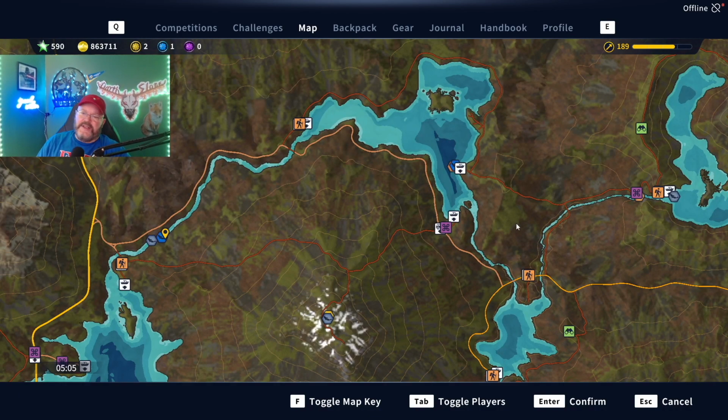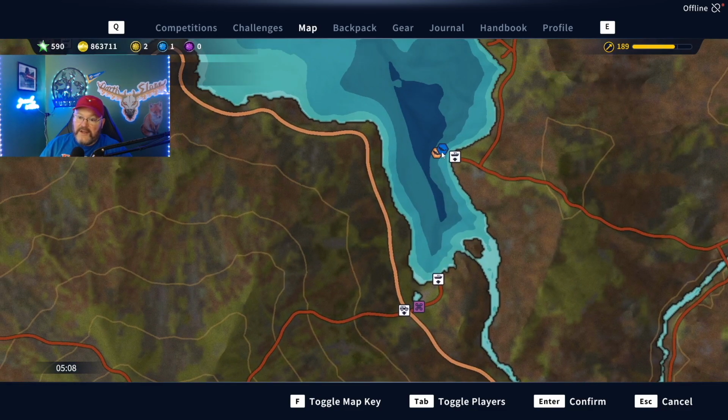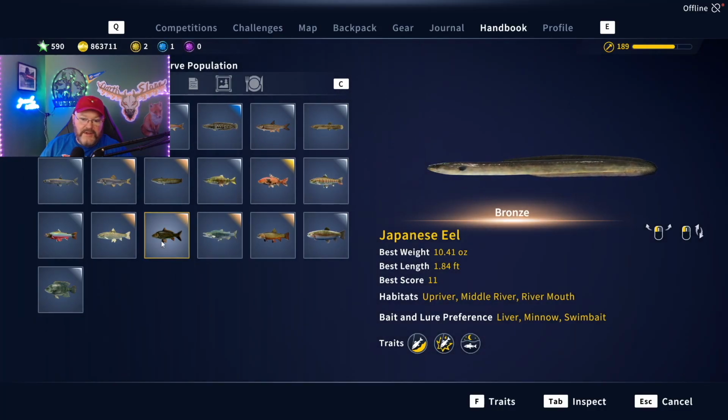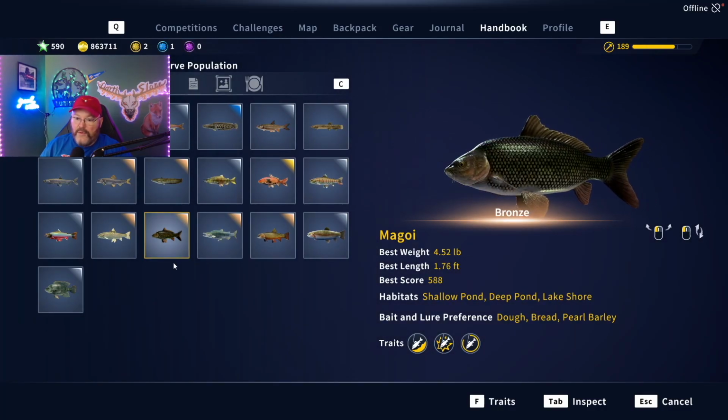Chances are you'll see that bad boy in another video. You know, a diamond guide. But right here is where I caught that bad boy, right there. And the Magi you can also catch right there. Let's take a look at the Magi. And I'm pretty sure I'm pronouncing that wrong. But right there, I have a 4.52 pound bronze.